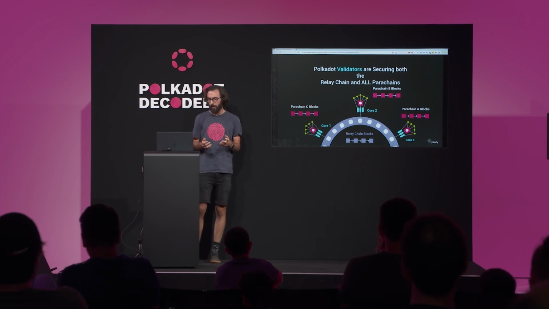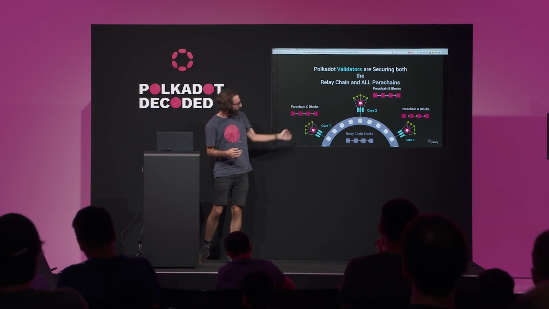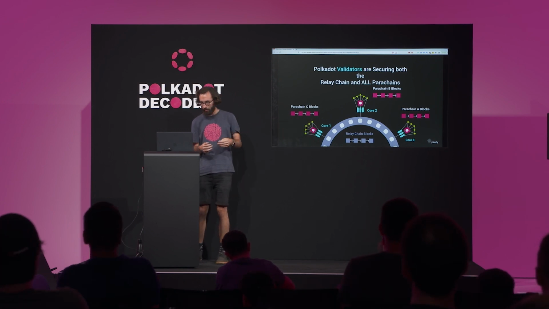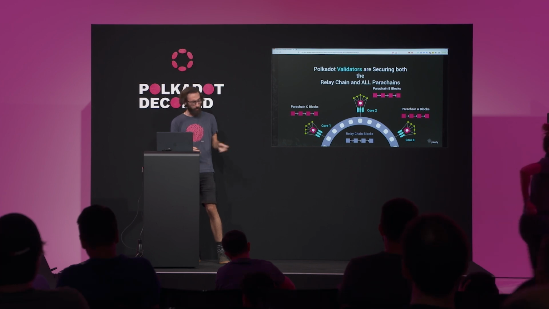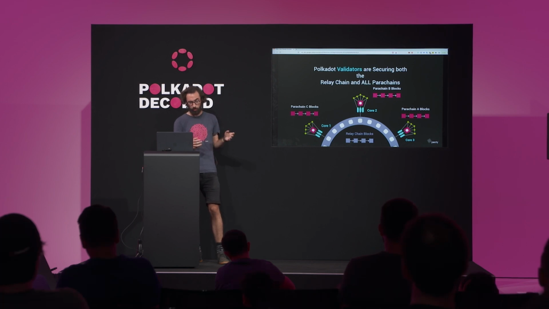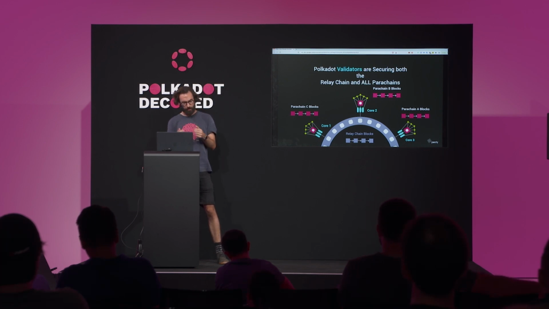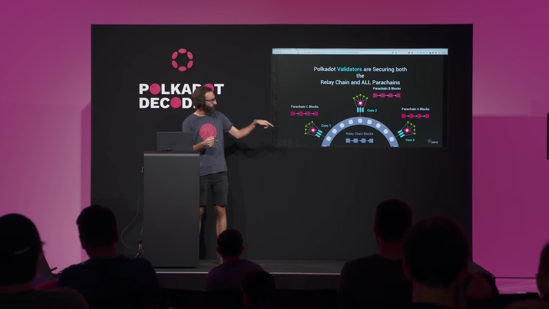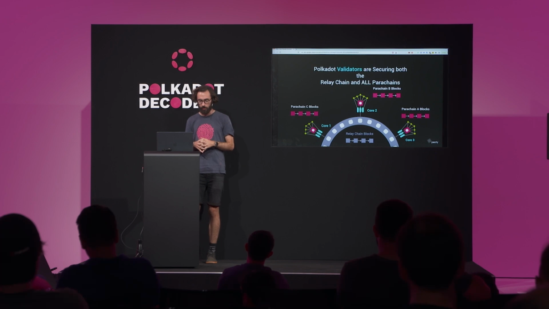So let's begin by looking at an average day, a business-as-usual day in the world of Polkadot validators. You have the validators in this ring shape. The relay chain blocks come in and they're authored by these validators, and they're also validated by the same group. You also have a bunch of parachains, 3 of them here. And these validators are partitioned into smaller groups called cores. You can see the blue thingies here. And they're sharing their security or providing a service to these parachains as well. And that service is essentially these cores, aka groups of validators, validating the blocks of these parachains as well.